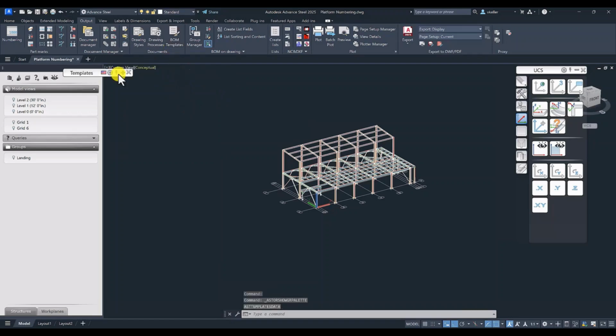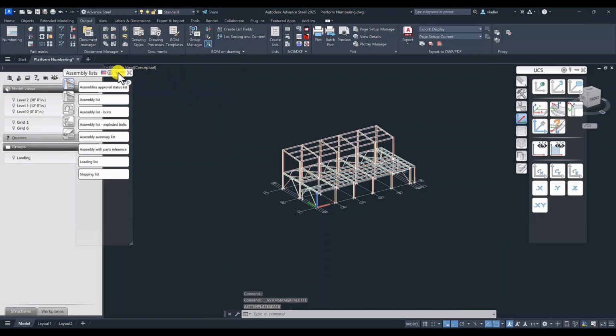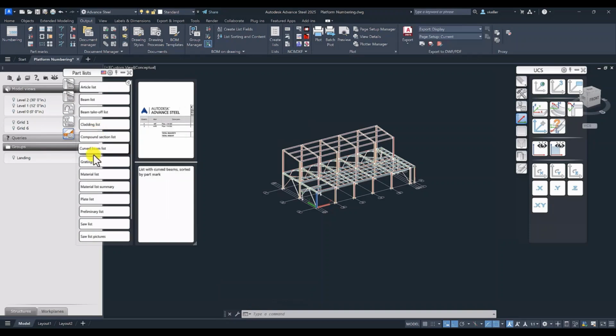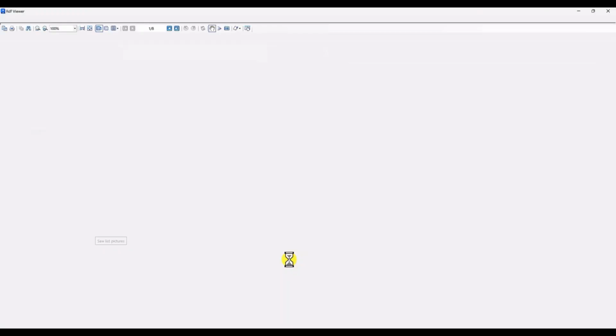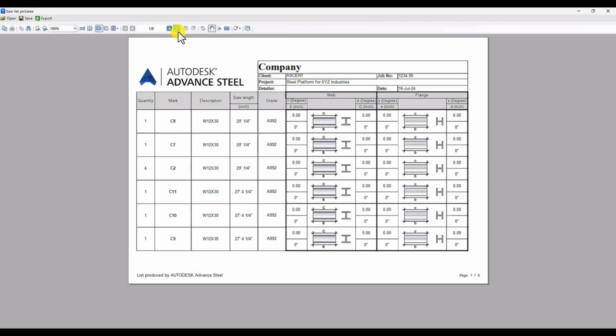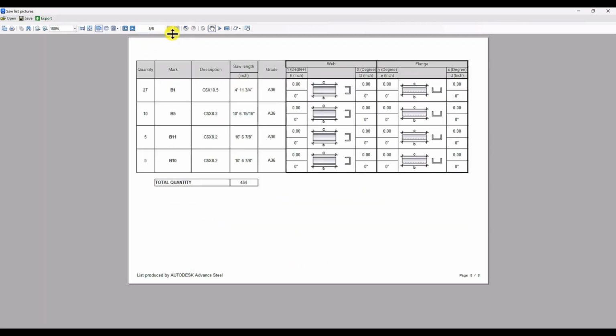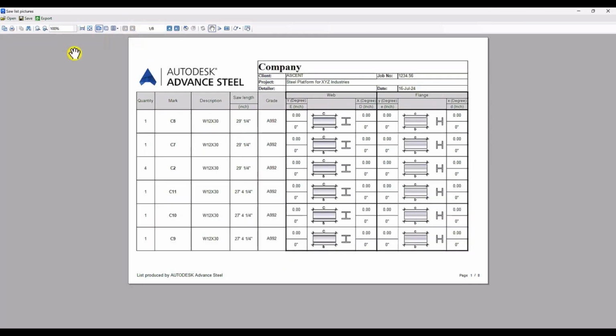to make sure it works well in the machine. There's also something called BOM templates. This allows me to save a bill of material externally. There's all kinds of different things in here I can pull out too. I'm going to do one in here that I like because it's cool looking, called Saw List Pictures. It's doing its thing and it's making an external BOM for me. Oh, slick. Yep, of what I have in here, of marks.